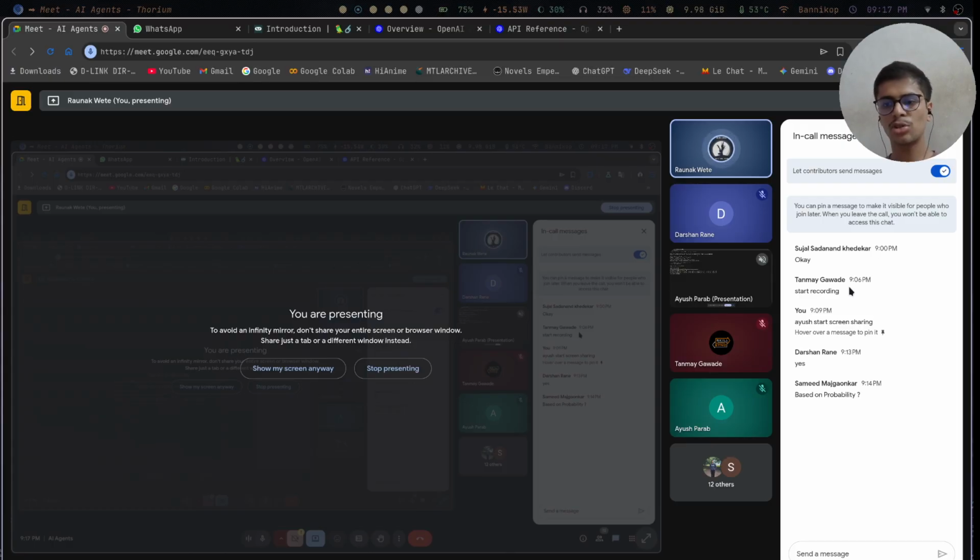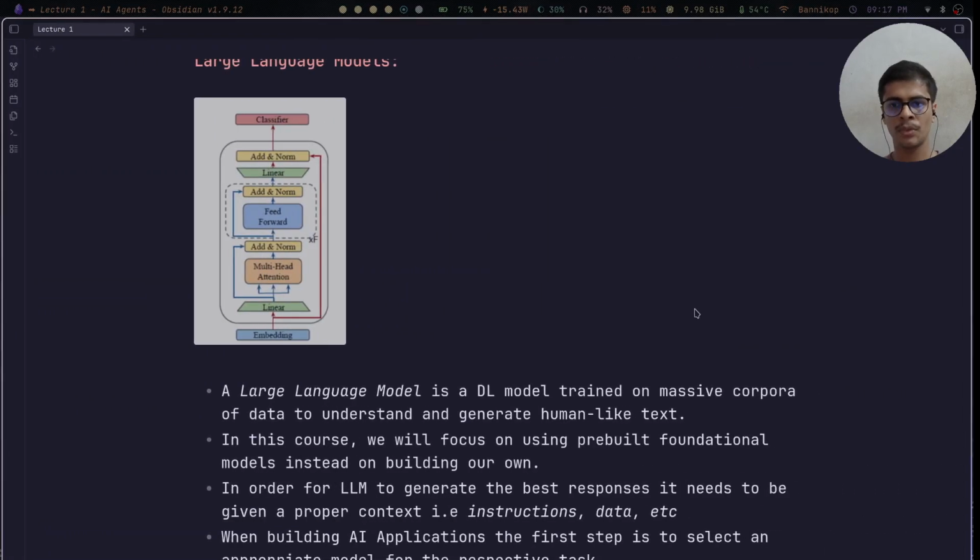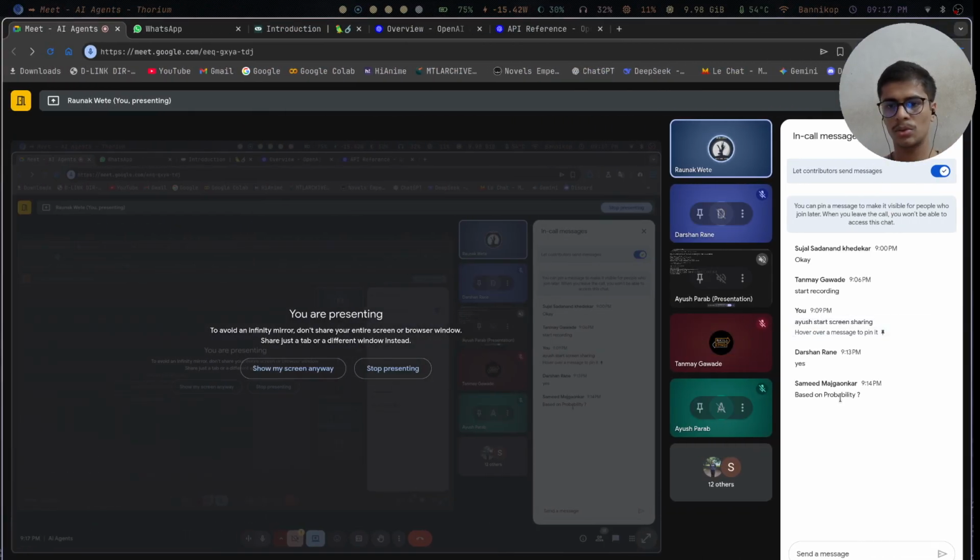So logits are nothing but numerical values, and from logits we convert them into probability values using the softmax function. The softmax function takes input which has a range from minus infinity to positive infinity and converts it into 0 to 1. That is the probability range. So based on that range, we calculate which token has the highest probability, and then select that token. So do you understand now?